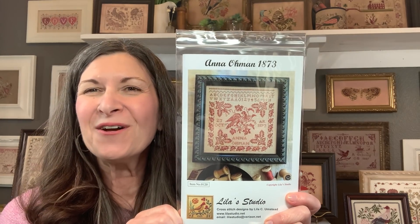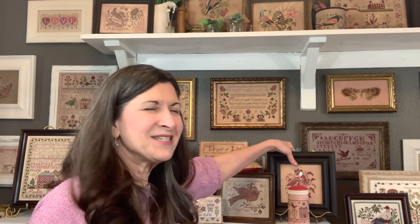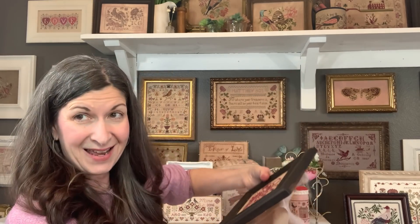Next we'll talk about my Anna Omen. This is part of the hashtag winter cross stitch camp that Sherry Colorado Cross Stitcher has come up with — a fun challenge where you post your beginning supplies on Instagram, and if you start and finish it in the month of February, you've completed the challenge successfully. It's to pick a piece that is all one color. I knew I was going to stitch only the bird — that had always been my idea. Both April and Celeste have stitched her in her entirety and she's beautiful, but I was only going to stitch the bird. My friend Misty has come up with a wonderful hashtag: 'I'm only stitching the bird.' I love that and you'll see it on my Instagram.